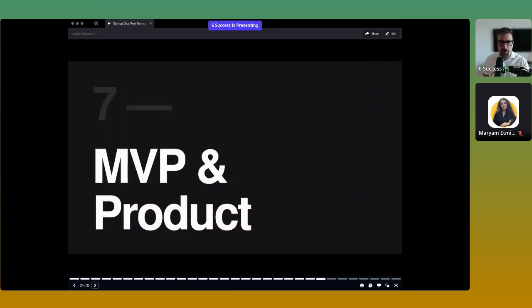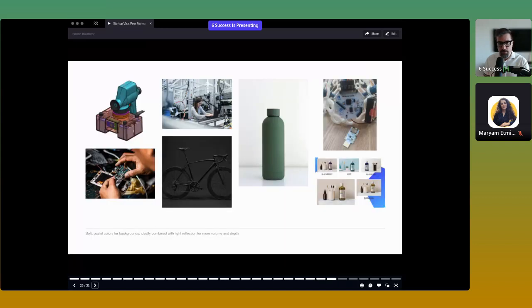Another important one is MVP and product. No matter what your startup and what your service is, you need to continuously work on that and make improvements towards your startup product. There are different iterations, maybe it's a design completion, a design upgrade or a hardware upgrade, whatever it is. You need to make continuous steps and improvements toward your product.